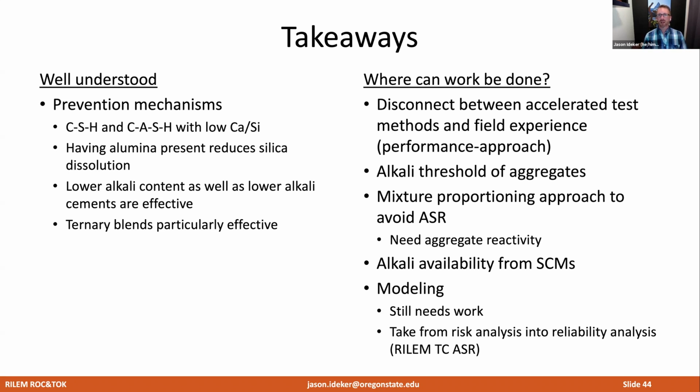But there's a lot of areas where work can still be done. We have this disconnect between accelerated test methods and our field experience. Determining alkali thresholds of aggregates is something that's gaining a lot of interest and importance. Proper mixture proportioning to avoid ASR, and being able to take aggregate reactivity into account, still needs more data behind it. Alkali availability from SCMs continues to be, I think, one of our really big challenges. So if you're looking for something to work on for your PhD, I think that's an area that could really use a good bit of effort. And as I mentioned before, modeling as well. I think we have a strong start, but this is something that we can capitalize on even further.